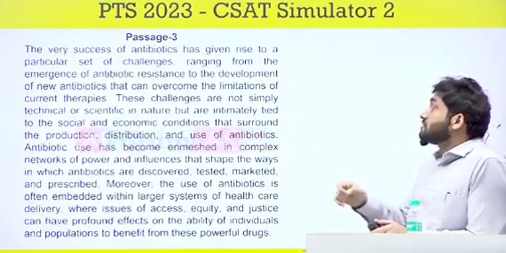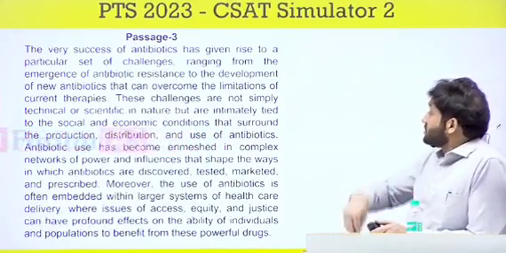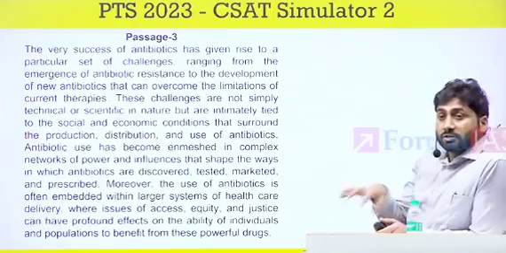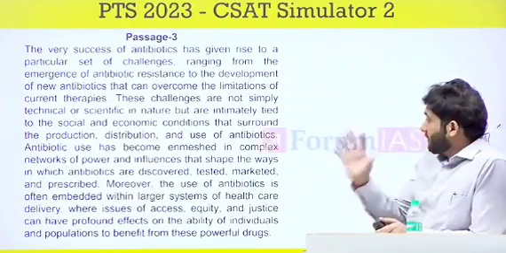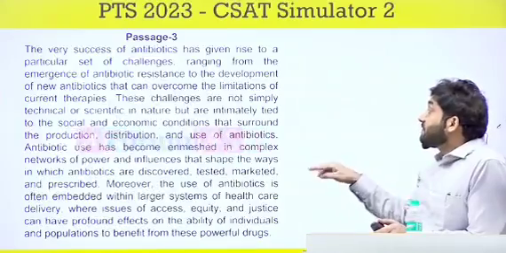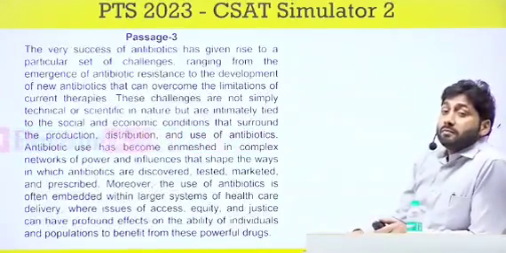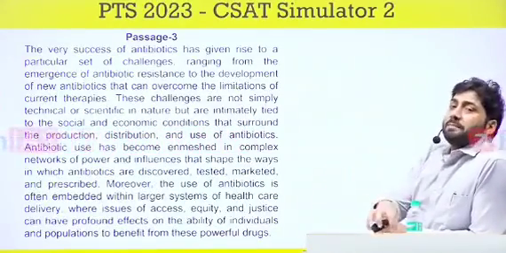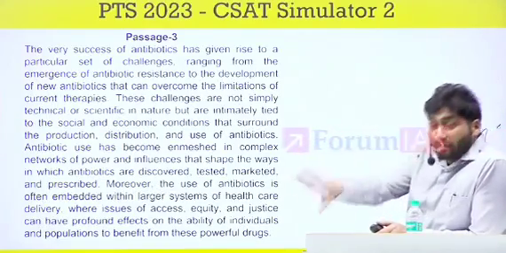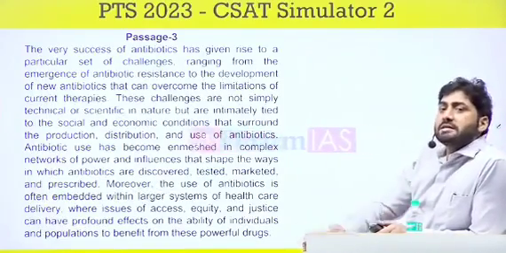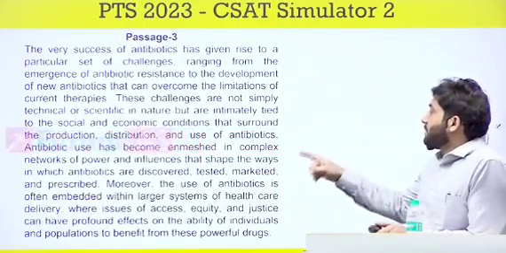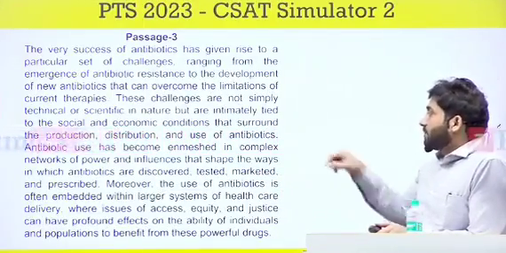Antibiotic use has become enmeshed in the complex networks of power and influence. बहुत ही मिक्स्ड है, कैसे पूरा जो नेटवर्क है पूरा पावर एंड इन्फ्लुएंस का, किस तरह से that shape the ways in which the antibiotics are discovered. Why some specific antibiotics are discovered, how the discoveries are made, how the technologies are being employed. That all has economic and social considerations. So influence that shapes the ways in which the antibiotics are discovered, tested, marketed and prescribed.